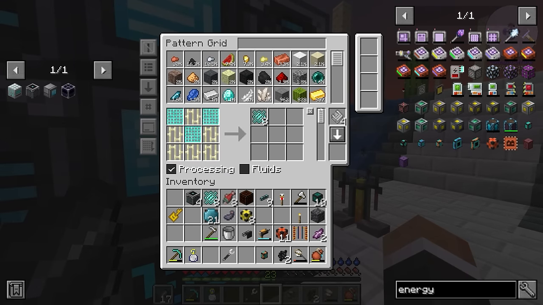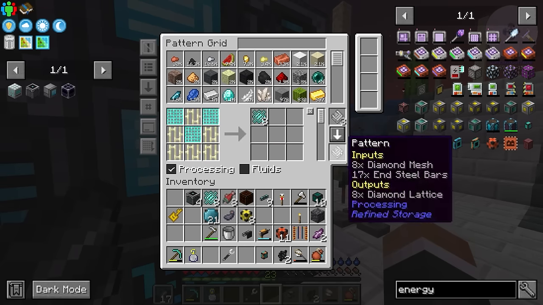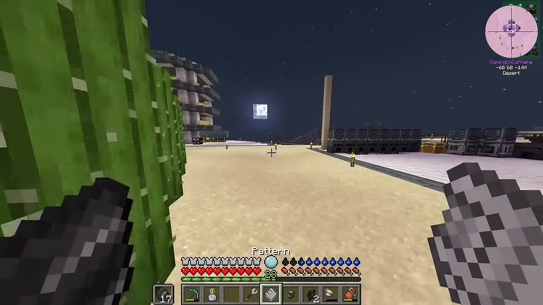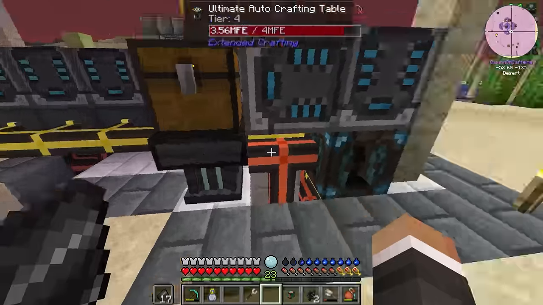It has a scroll bar here on the right-hand side. Interesting. Okay, so when you shift-click it in, it does work. It looks a little janky, but it does work. Usually with items that you can stack, you can click and then you can change the number like this. Unfortunately, that doesn't work with the diamond meshes here. I think this is fine, though. I'm going to trust in it. I'm going to click encode, and let's take it over to here. Let's put this in like that, and let's give this a try.